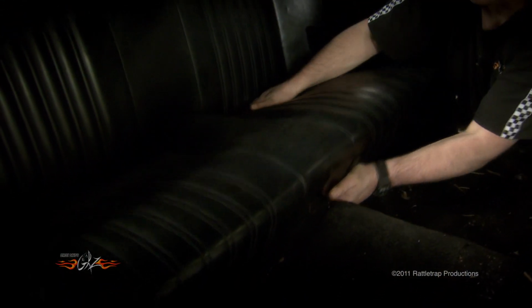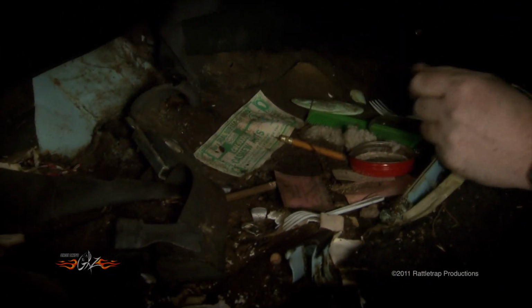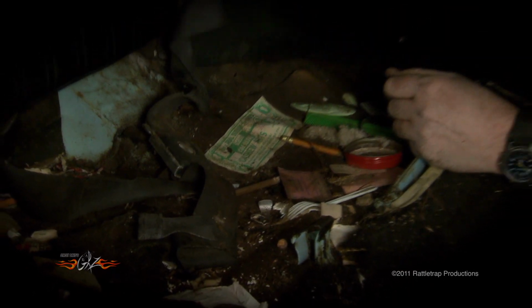This is where all the good stuff is. Under the back seat. There we go. Oh yeah. You got a comb and you got a coupon for a trial size bag of colossal nuts.